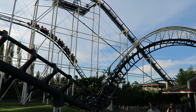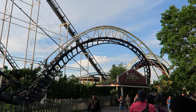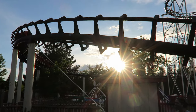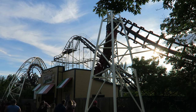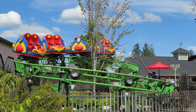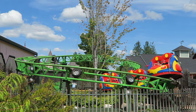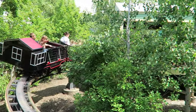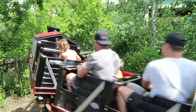Corkscrew is a classic. I admire its historical impact on the amusement industry as it was the first modern looping coaster, but this Arrow creation is not perfect. It is super short and the ride is quite bumpy, particularly on any pullout or directional change. But I do enjoy the sharp airtime on the first drop in the back car, and the corkscrews are picturesque. Crazy Coaster was one of the very first SBF Visa spinning coasters and it's an enjoyable ride for all ages — small enough to be approachable for kids, and the spinning adds a smidge of thrills for older guests as well. Tiny 2 is a super small powered coaster from Zamperla — the park's true kiddie coaster; adults can ride it for the credit, but it's an embarrassing one without kids.